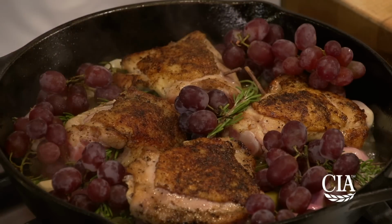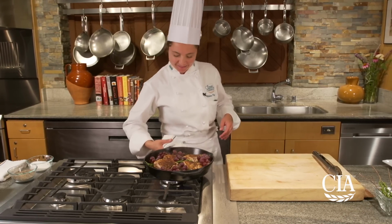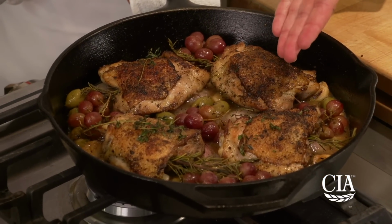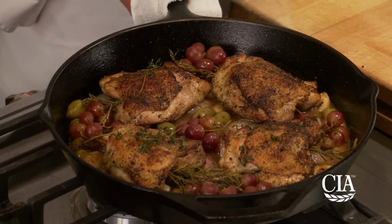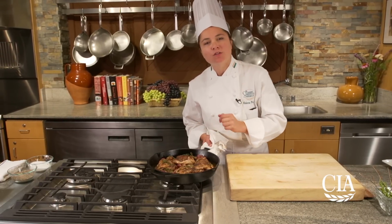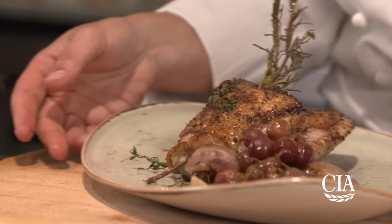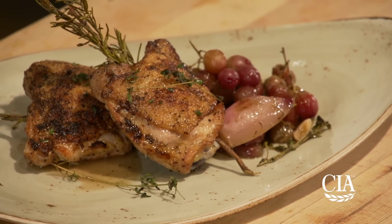See how beautiful that looks. We're going to put this into the oven at 350 degrees for about 30 minutes. And when that comes out of the oven, we have beautifully roasted chicken with herbs, olives, these wonderful little red grape clusters which have just started to blister a little bit, and a wonderful sauce that's been made from all of the drippings of all of those wonderful things. So let's put this to the plate. Provençal roasted chicken with roasted grapes, white wine, and garlic.